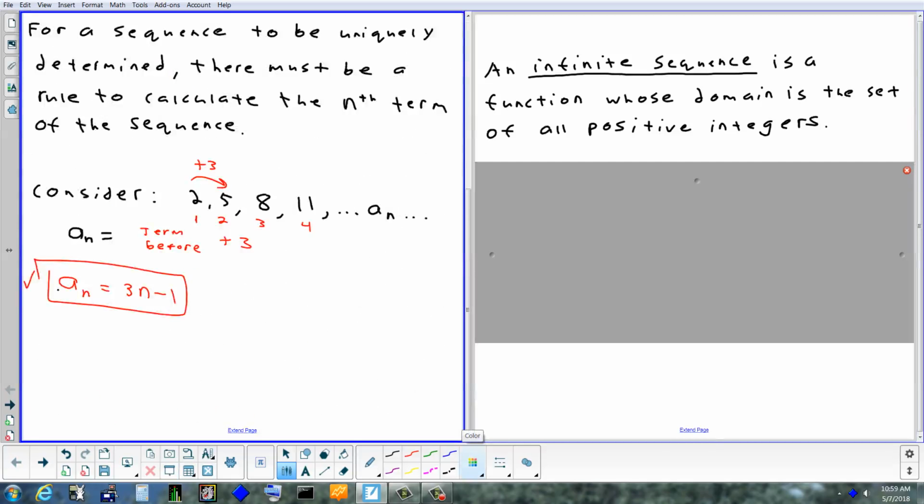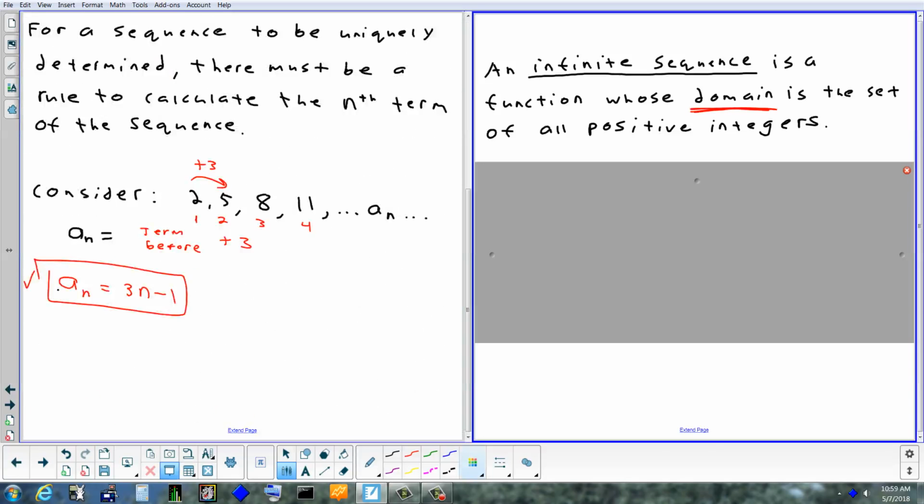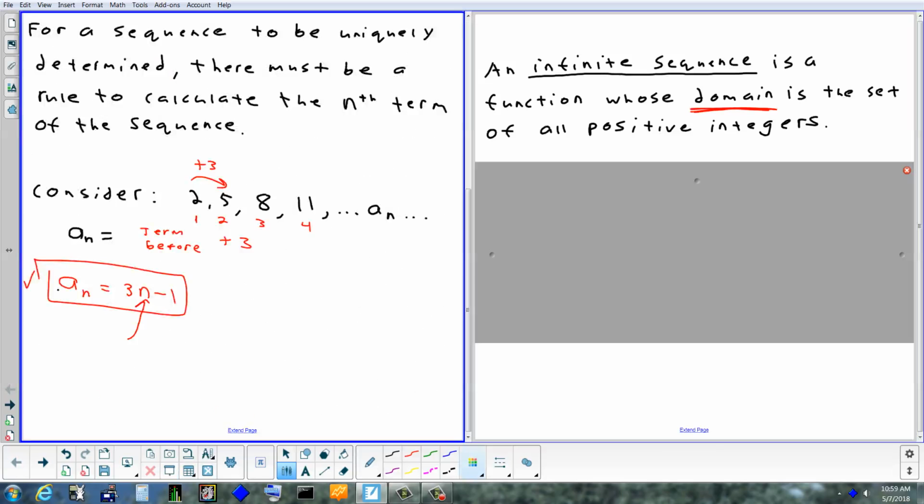if this particular sequence that I have a red box around is infinite, then what that means is the domain of n can be any positive integer you want. You would never use decimals. Why? Because n represents a position in the sequence. So you can be at the first term, you can be at the second term, you can't be in between. There's nothing in between the first and the second term. Okay, there's no 1.3 term.